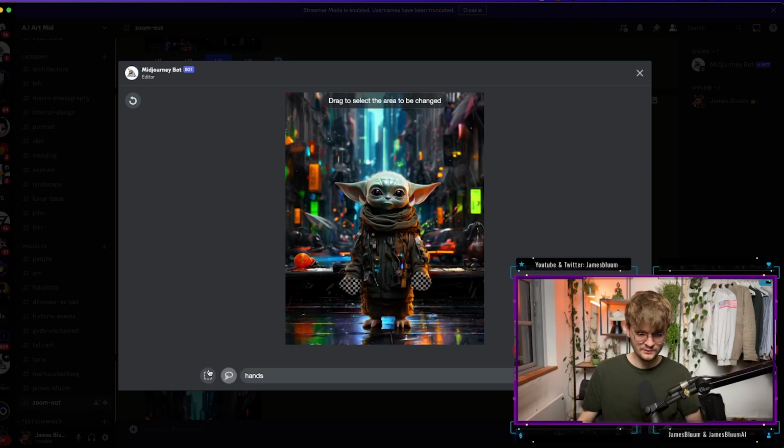The way you do this is you can either choose the square marker and mark a field of the image. If you don't like it, you can press backwards. But as you can see, I've chosen this tool where you can mark more detailed. After you've marked the hands or whatever you want to change, you write in the prompt what you wanted to change it into. So I've just written hands and this was the product.